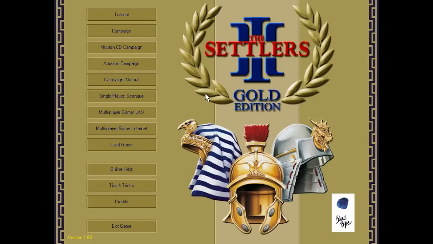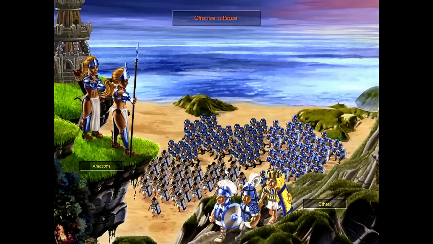And yeah, I'm going to be playing a bit of this every week. Settlers Saturday, like I say. I think I'm going to play the Amazon campaign because I quite like that. We'll skip the introduction, we don't need to see that. And I'm going to choose the Amazons, I think, because that's quite a nice campaign. And then we'll watch the first introduction introducing the level for us.